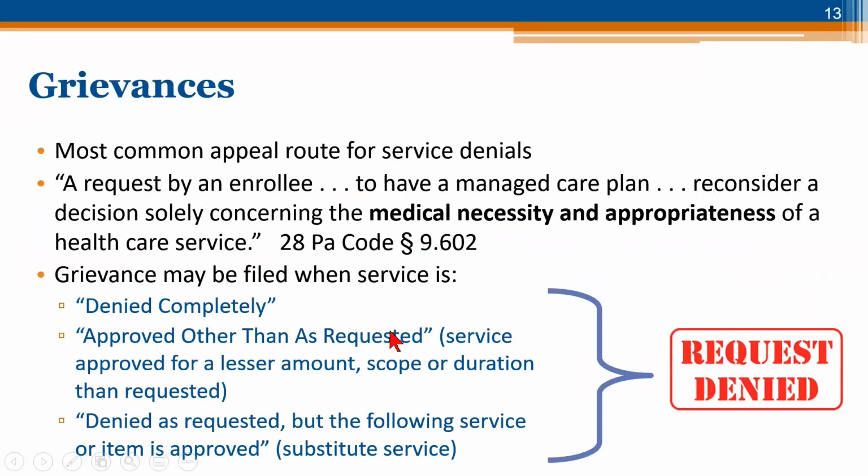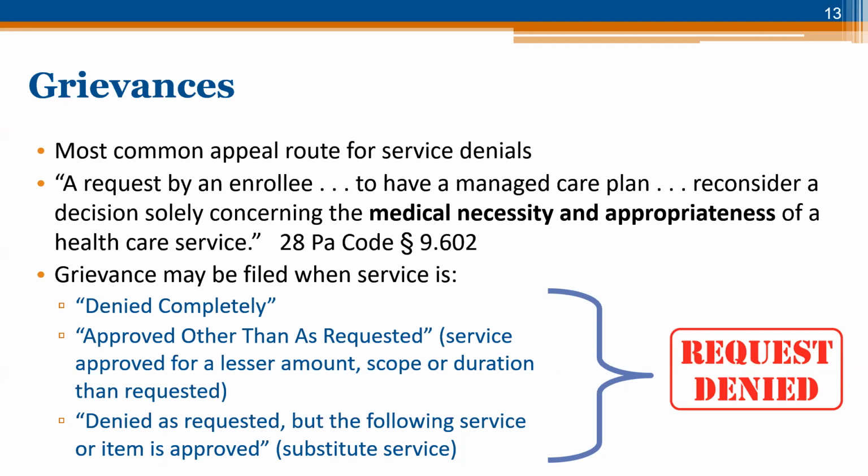All right, so I'm going to focus mostly on the internal appeals process because that's where a lot of the substantive work gets done. And then the fair hearing, if you have to do it, you've already done a lot of the work you need to do to prepare for that if you go through the internal grievance process, which you have to. So this is the most common route for appeals in managed care. There is something called a complaint. That is not what we're talking about here.